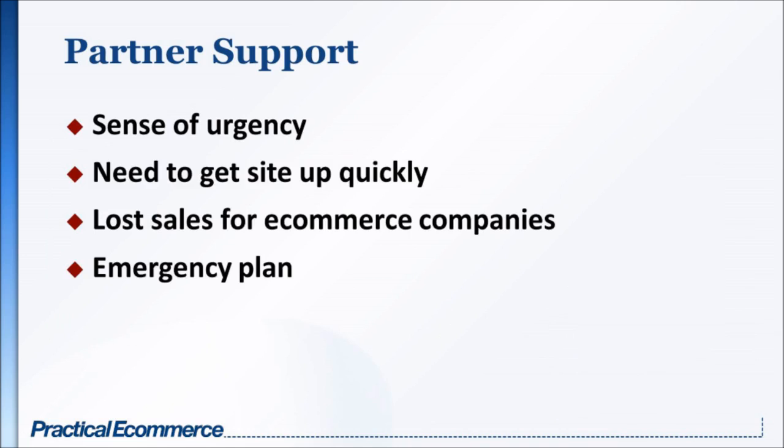There also needs to be a sense of urgency. When you call into the support department at your hosting partner, they need to be as concerned about getting your site back up as you are. They need to understand that when an e-commerce site is down, there are dollars being lost, and they really need to act fast, work fast, and put the right number of people on the job. There are must-haves when choosing a partner in the Magento Enterprise space. You're going to want to look at reputation, explicitly ask them how they handle these things, and make sure the solution gives you a managed approach where they're helping you watch the server and willing to get into the app.